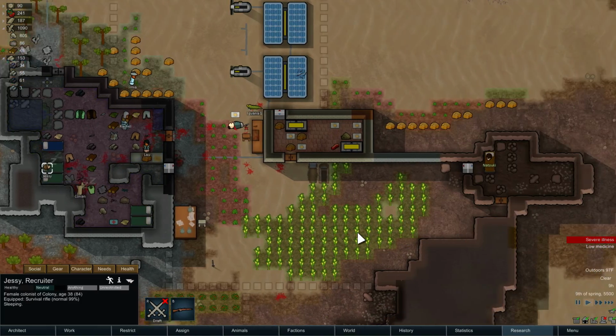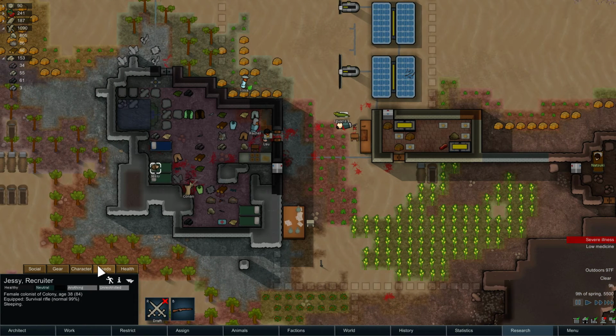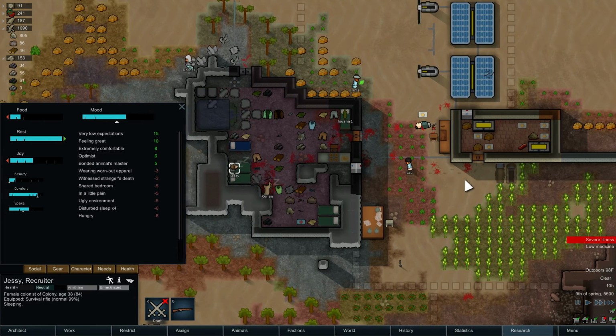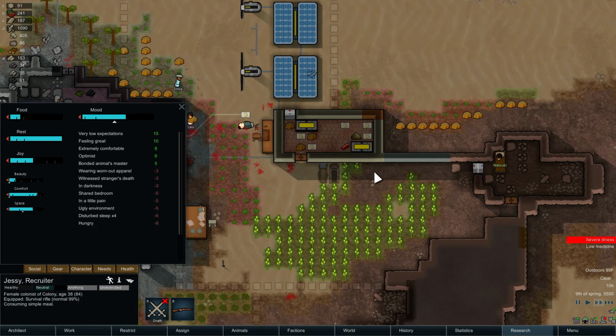Jesse. Oh, Jesse's sleeping. This is kind of a weird time for you to be sleeping. How much rest do you have? Okay, you're almost done sleeping. Once you wake up, you're going to try to convince Natsuki. Okay. Yeah, you can eat first. That's fine.